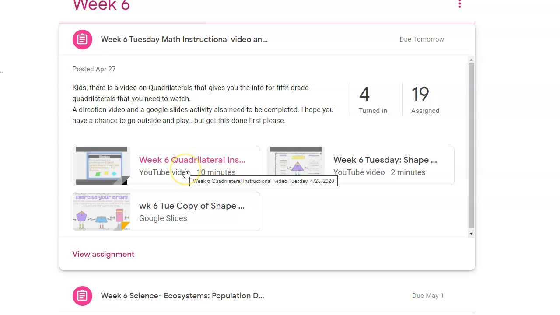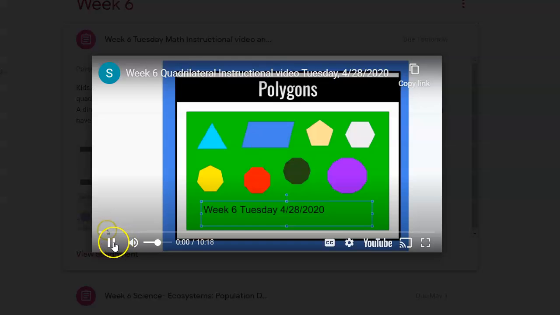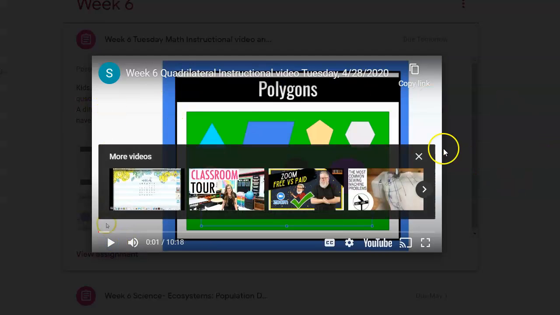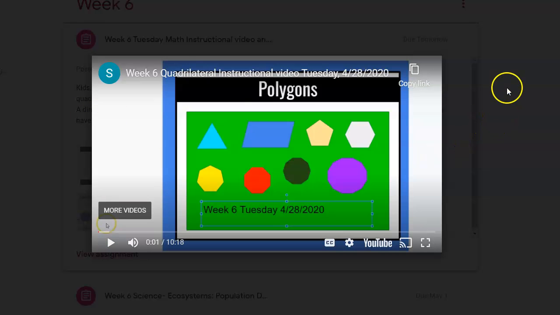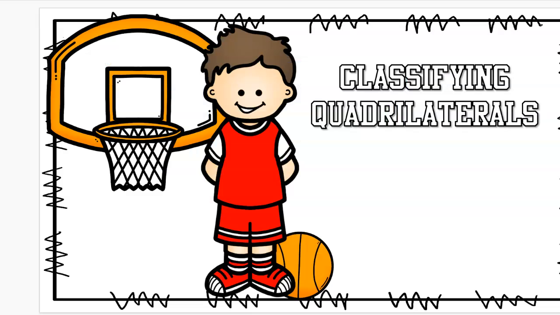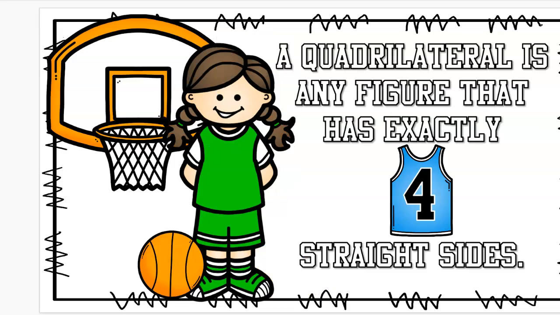Then you'll have a rundown of different quadrilaterals and their properties.